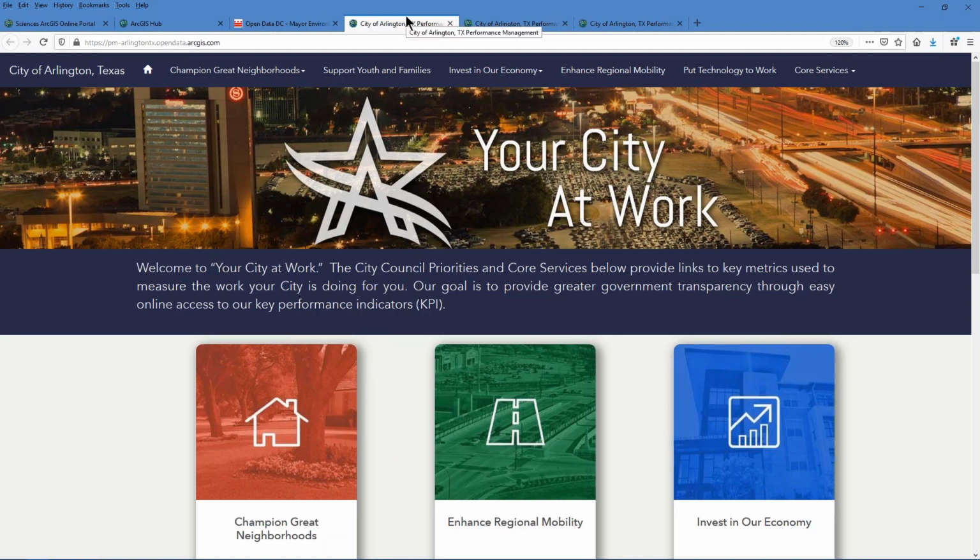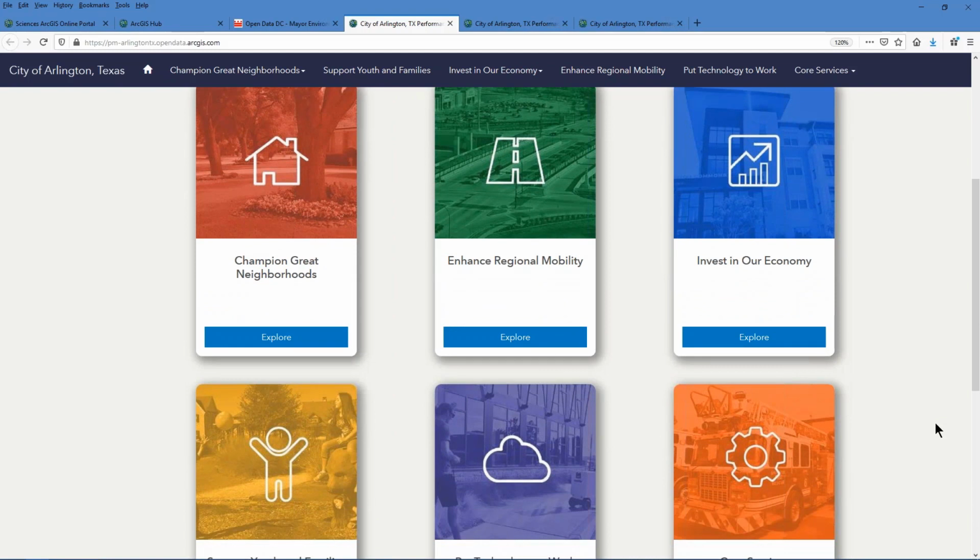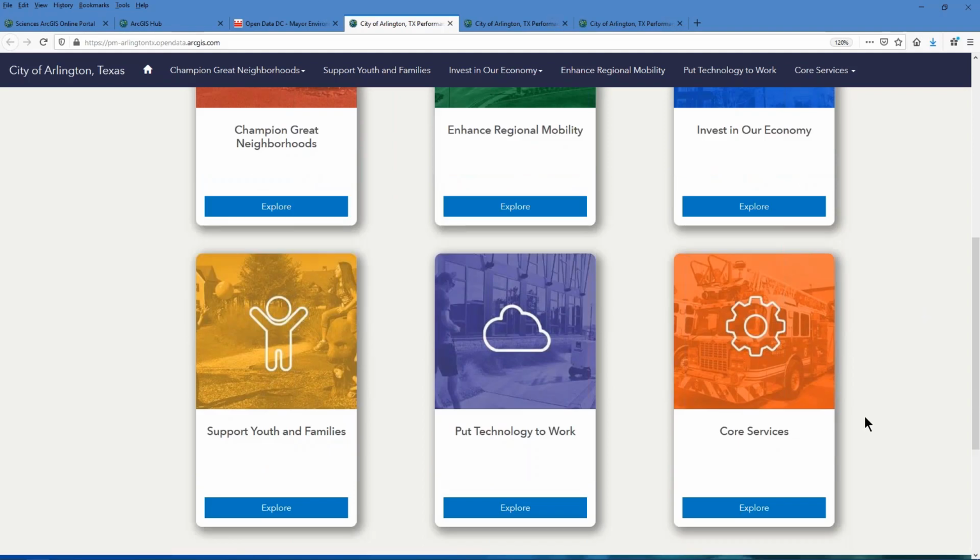That's one good example. Another example I want to show is the city of Arlington, Texas. Now they have designed their page based on, think about this, you bring in colors of your organization and you have the look and feel that you want to portray your organization. In Arlington, Texas, they have a couple key focus areas that people in the community are interested in.